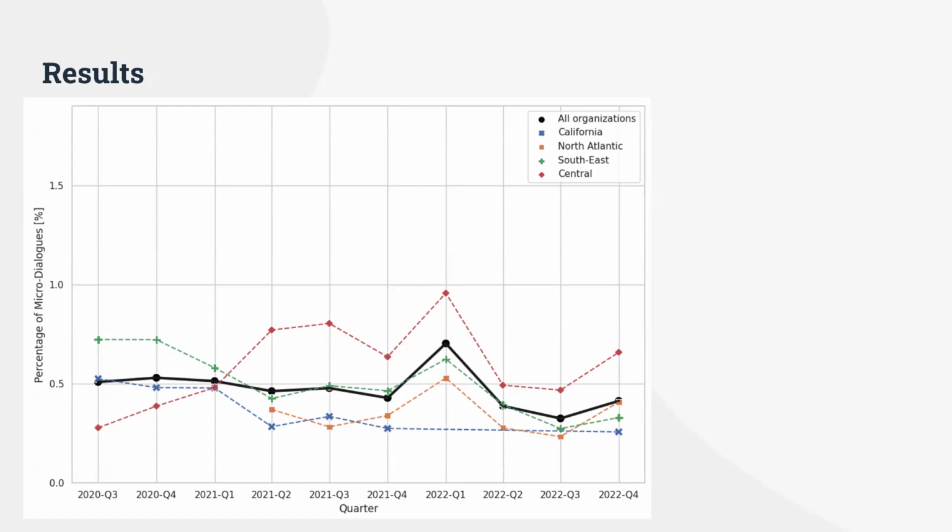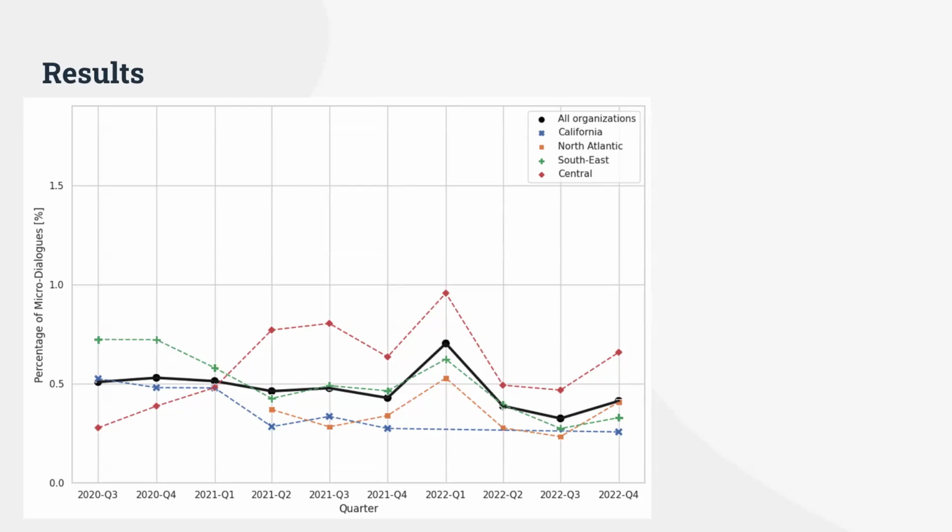And an interesting thing we saw here is that around 2021, you see this peak. So we went and looked at what happened at this time, and we found out that there was a big storm in the US, something really significant, and it was a really nice validation of our pipeline to see that it actually worked.